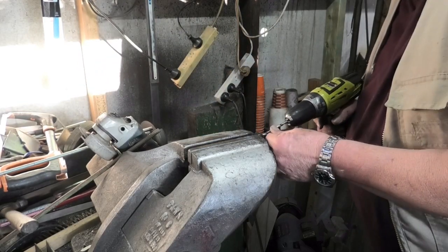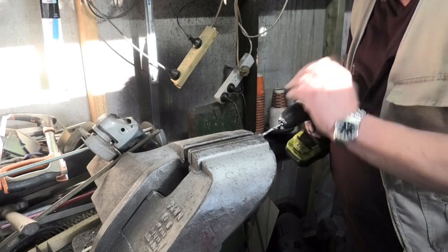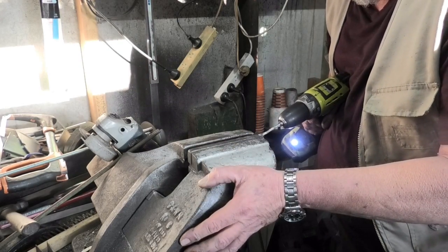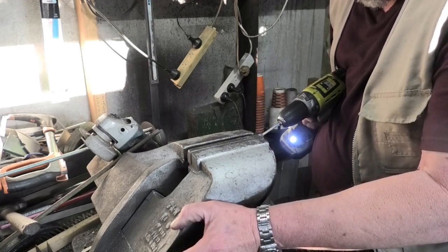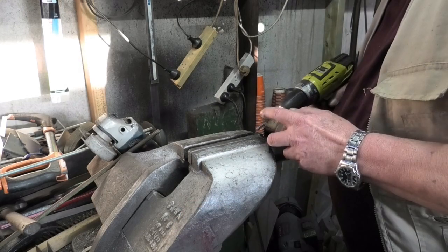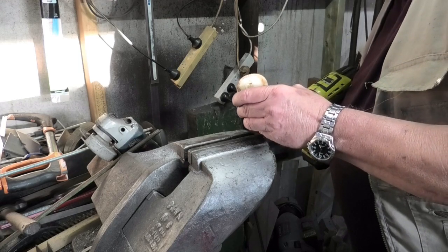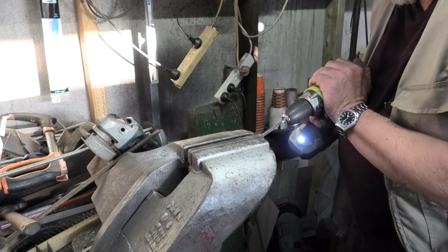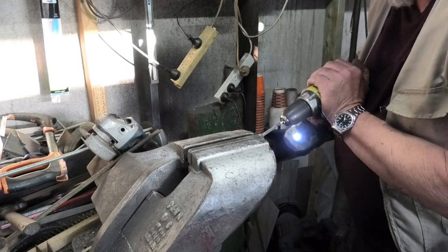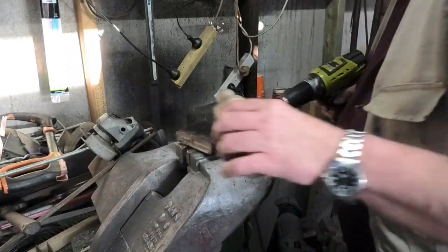I'm drilling out the hole I just did on the milling machine all the way through now. Just reaming this out to 6 mil. More love juice.